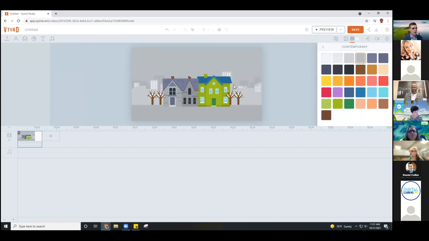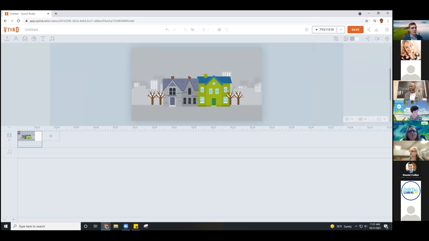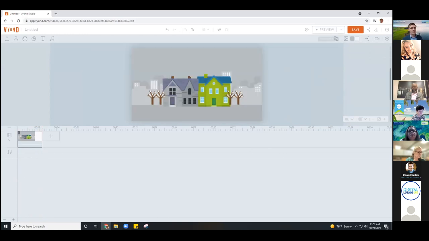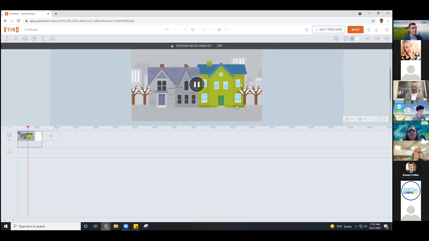And then another thing that you can do, and this is something I really like to do, this is just a small bit that makes everything look better, is you can add camera angles to every video. Normally, if I were to just hit preview here, everything that's within this square is what you would see when you played the video. Okay, now there's no movement, so it doesn't look like it's playing right now. But if I were to exit out of there and select the camera angle, we can zoom in, and now whatever is within this camera angle is what you're going to see.